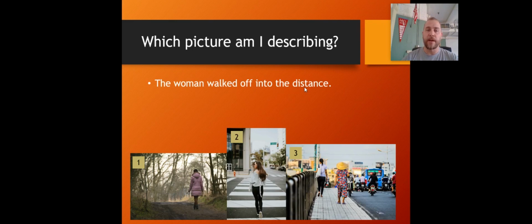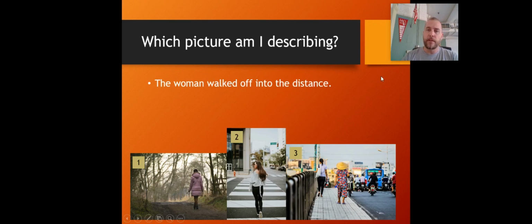And this is what I was talking about earlier. How are you going to paint a picture in somebody's head if what you're saying could apply to many different things? Your reader will picture something. It's just whether or not it's the thing that you want them to picture, right?